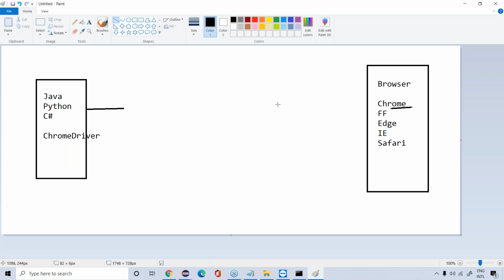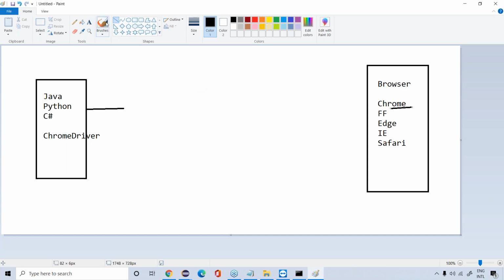So what they did, they have created their own APIs. So every browser has got their own API, something they have developed through which you can automate, you can talk to that particular browser using some common language. So those are called browser APIs. Chrome, Google has provided some API. In case you want to talk to Chrome, you need to use that API. In case you want to talk to Firefox, you need to use that particular API. So they have their own projects, which is actually called an API. And these APIs are available in the form of an executable file.